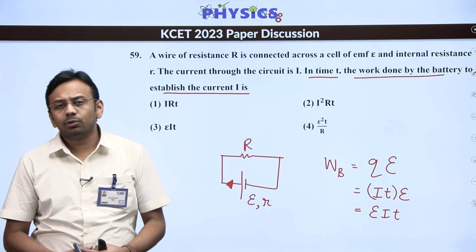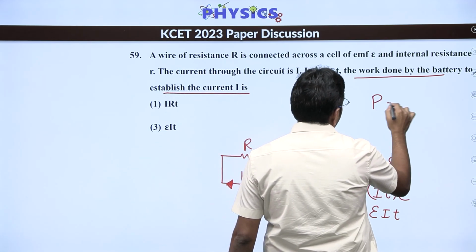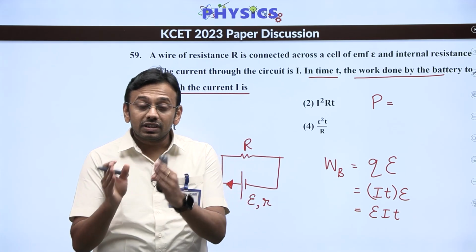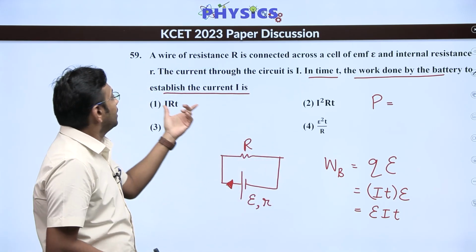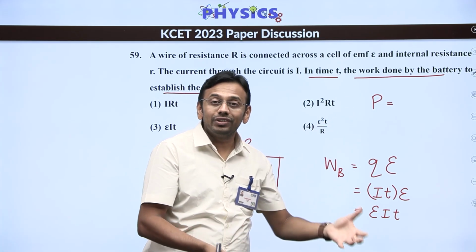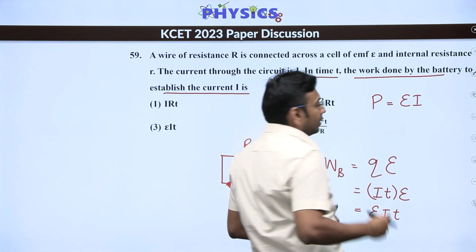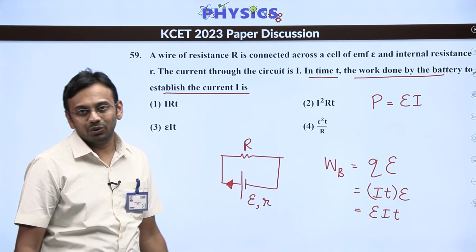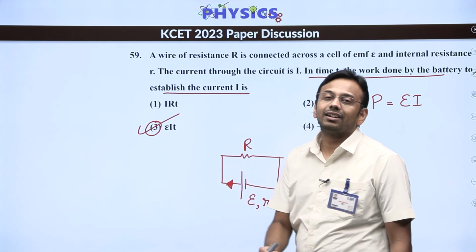One more way in which we could have approached this is we could have said the power delivered by the battery is E into I, the EMF into the current. Now, some of this power is lost against its own internal resistance also, but that is not what they are asking. They are asking the work done by the battery to establish this current, to move these charges, and therefore it will be this only. This way also if we see, then power is E into I, the power that it delivers, and into time will then become the work done. Alright. So, either way this option 3 matches, and that will be the correct answer.